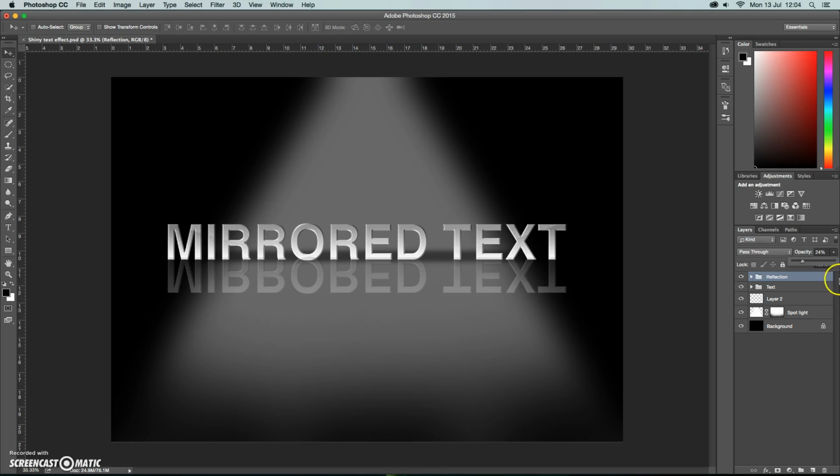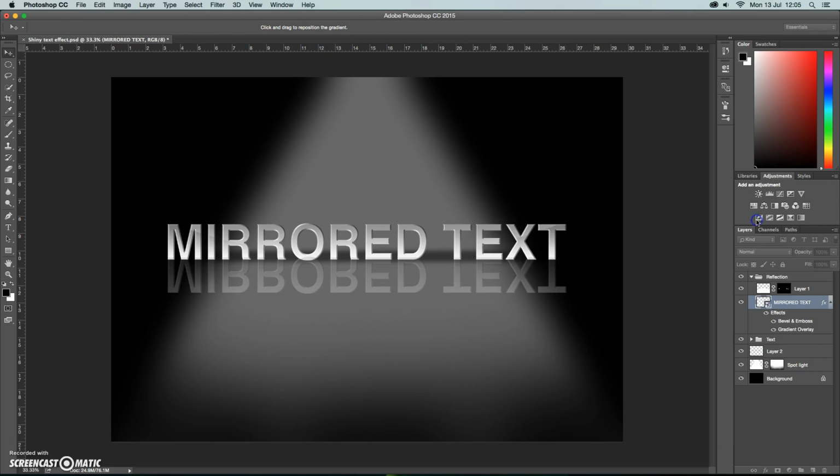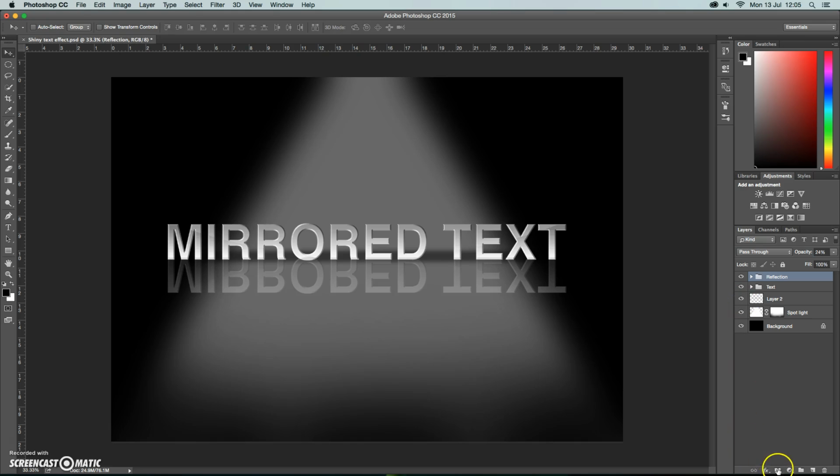And then we're going to modify. If we drop down this arrow here, we'll bring up our more detailed layers. We can then modify our gradient overlay by double clicking. Once we've got this open, we're going to make sure that Reverse is checked. Okay, once Reverse is checked, you'll see that it reverses the reflection effect. So just clicking OK.